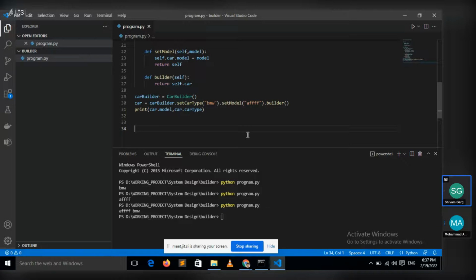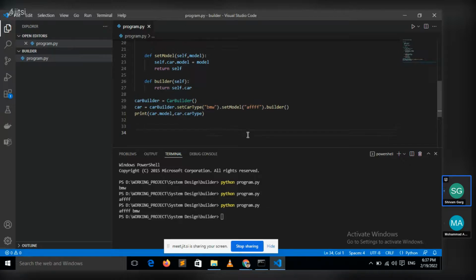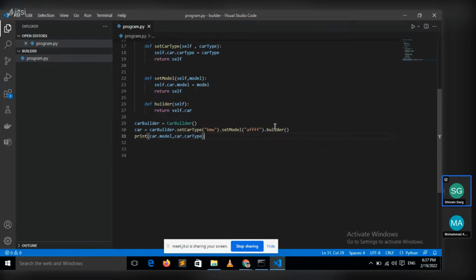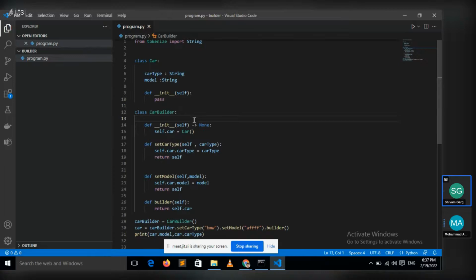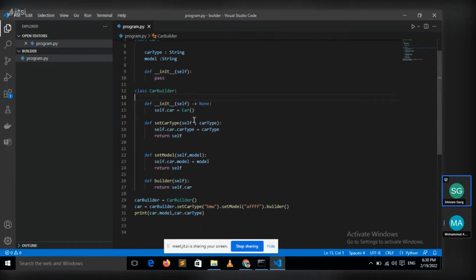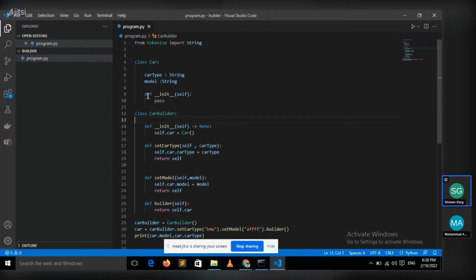I think this makes sense. It is also a good thing that we are not depending on the car now, right? We have created a separate class for the builder, and we create the object only there. I got your point, but I think this kind of freedom Python provides, and I think Java doesn't. No, you can also do it there. If you don't create any constructor, then it will be the default constructor, and whatever things we set, it will only take those.